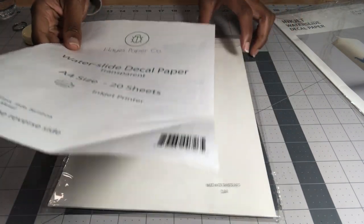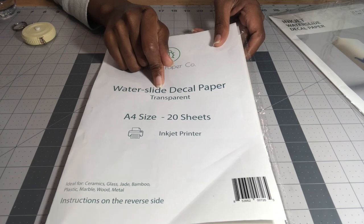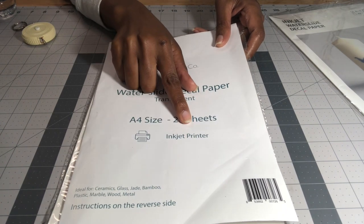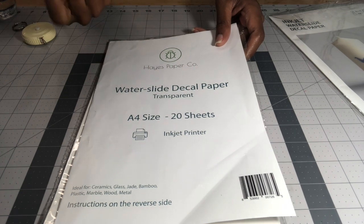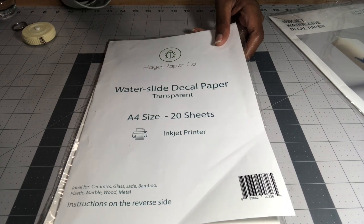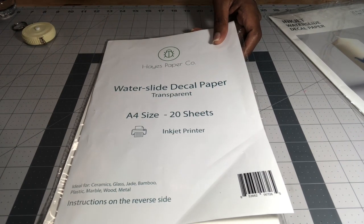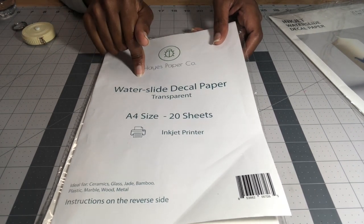And then, of course, you'll need Waterslide. I purchased this from Amazon. It came with 20 sheets. And this is the inkjet printer version because I do have an inkjet. I have a laserjet, but it only does black and white. But my inkjet, of course, does color. So I typically use the inkjet Waterslide.